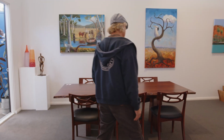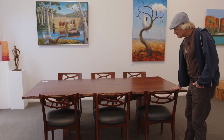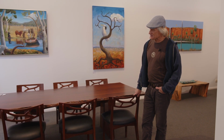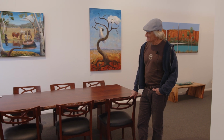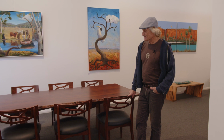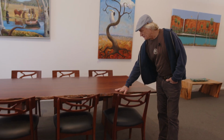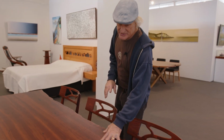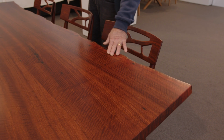Spectacular. This is another beautiful table, curly Jarrah. Jarrah is just such a rich, strong hardwood, and really revered. When they first found it, when the English came and settled, they called it Swan River mahogany because it was red like mahogany, but then they'd never seen Jarrah before. But it's harder than mahogany. It's a much harder timber, much denser, and very, very resilient. And again, it gets beautiful feature in it. This has got lovely curl and pattern, and obviously got the natural edges, but this tree's been under tension, probably from the wind, and it's created this crimpling, which we call fiddleback in the furniture game.